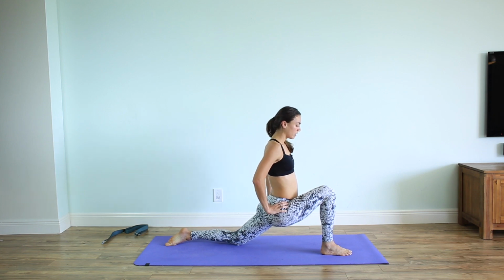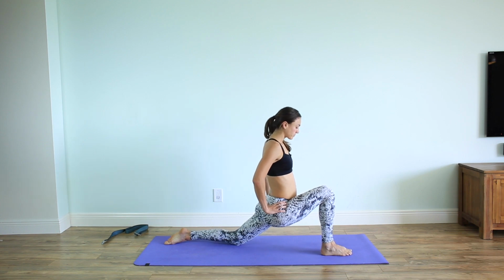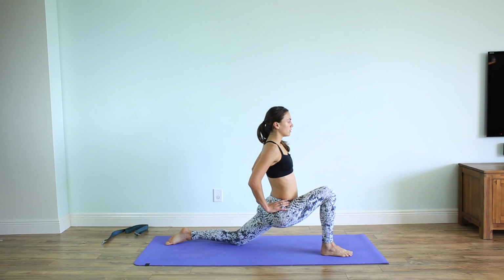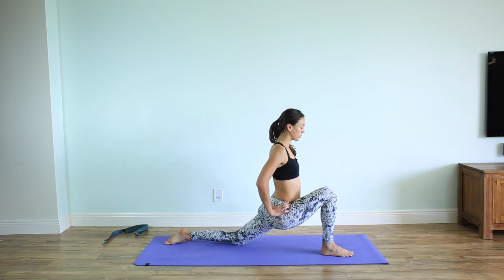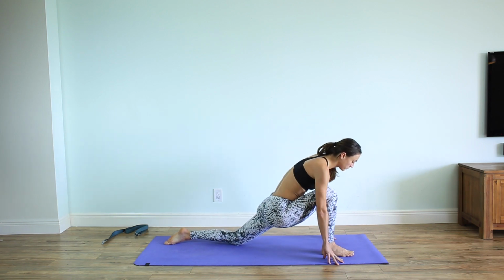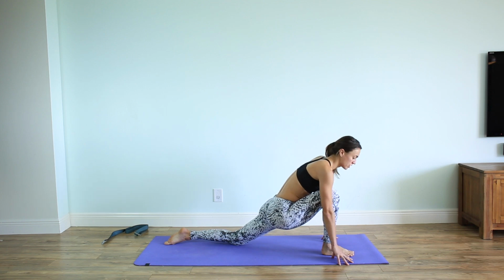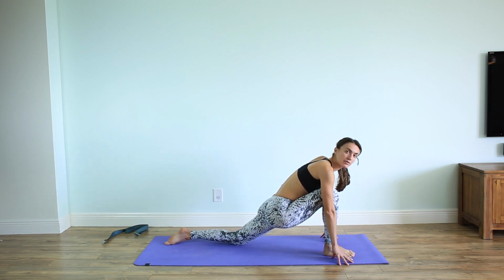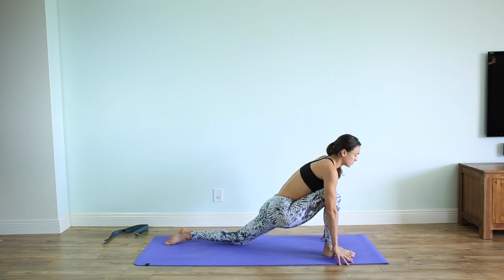If you need to have some cushion under the left knee, you can roll your mat. Making sure front knee doesn't go over the front toes. Relaxing your belly. You can keep your palms on the floor if you wish, and just sink, stretching your left hip flexor, and breathe.